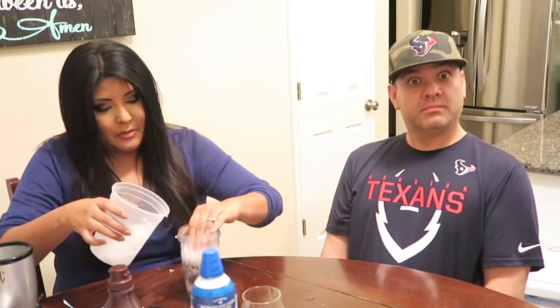Okay, last but not least, we're gonna try the cookies and cream one. Hopefully this one goes a lot better than the others. Oh, it looks brown. The other ones are white, this one's brown. Little pointer, guys. Maybe grab some Oreos and crunch them on the top when you're done. All right, I'm gonna pour in the ice. Whoa. Ice, baby.